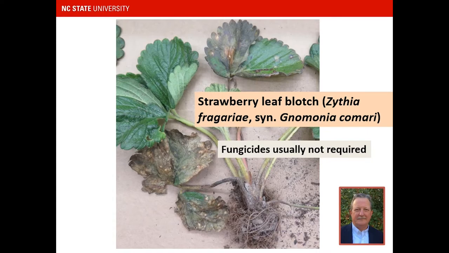Another really common sample we get in the plant disease and insect clinic at NC State is strawberry leaf blotch, caused by Zythia — the old name more commonly used was Gnomonia. It causes small circular spots that coalesce and eventually kill a section of the leaf. This is a cool-season or winter-season disease we see probably because fungicides aren't being used much at that time. Again, not something I recommend spraying for — once you start fungicide applications in the spring for Botrytis, anthracnose, and other pathogens, you will control this as well.